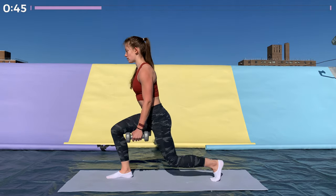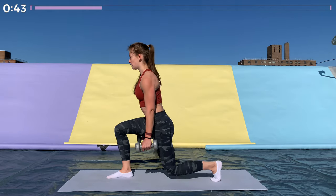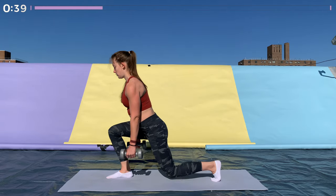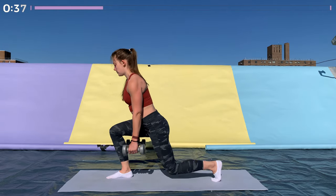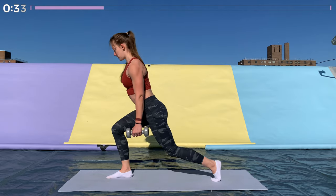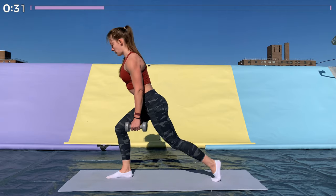And here we go. We're doing 45 seconds on each side. I'll let you know when to switch. Keep your nose over your toes, a nice flat back, shoulders back and down. Most of your weight stays in that front leg, going all the way down to the ground and just halfway back up.